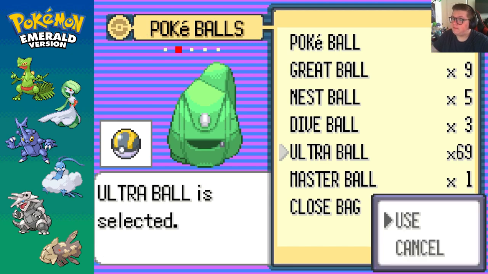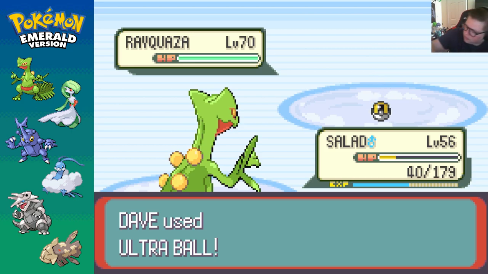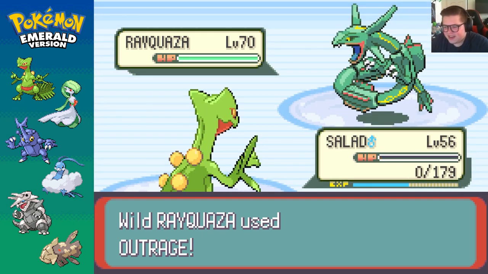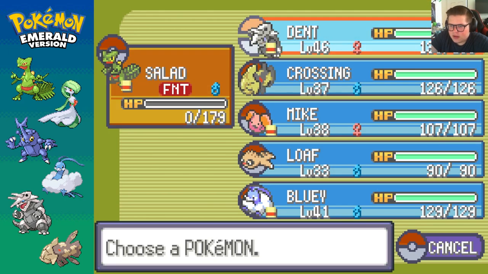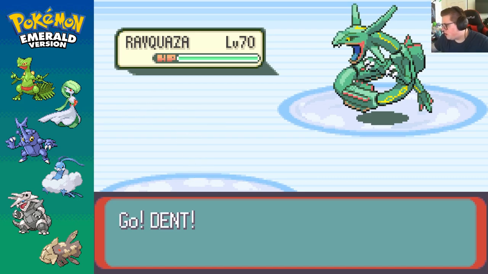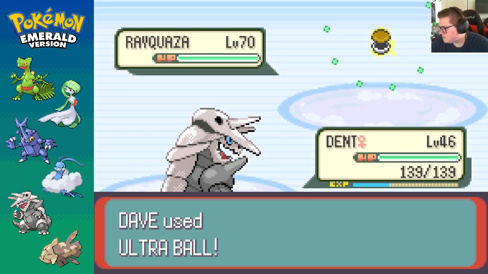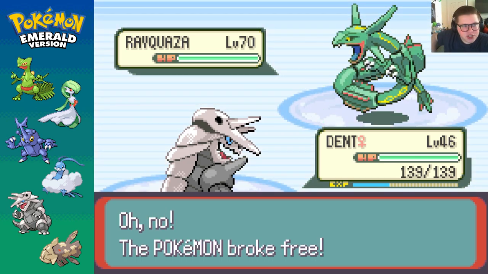That hurt. That hurted. Man, not even a shake on this guy. Yep, GG salad. Level 70, you know, what can you say? I said I'll give it a little bit of time, and then I'll Ultra Ball, or Master Ball if I need to. Just a few more for good measure, you know? But man, not even a shake, that's crazy.